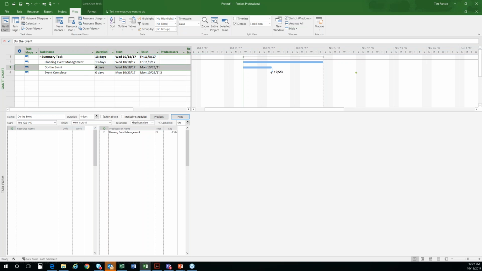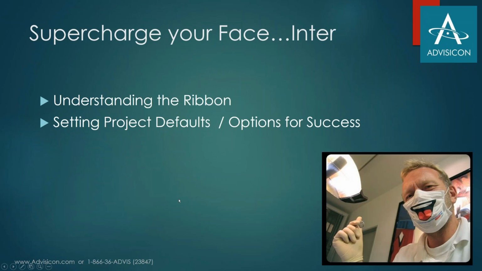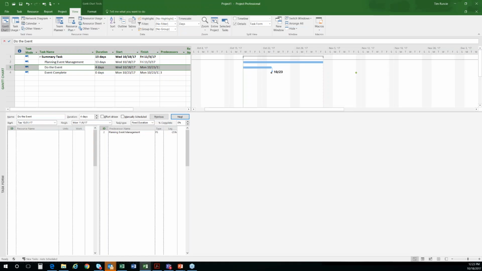The other thing in scheduling is you want your interface to be very helpful. So as I hop in here, let me pop out a couple key things around supercharging the interface of the project you're working with. When you come in, you've got to understand how the ribbon is set up. And then there are some really simple things that you can do in scheduling and project management with Microsoft Project that will actually help optimize your success. Number one, let's take a look at this from an interface perspective.